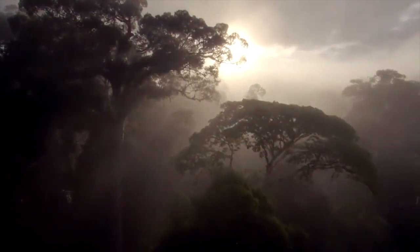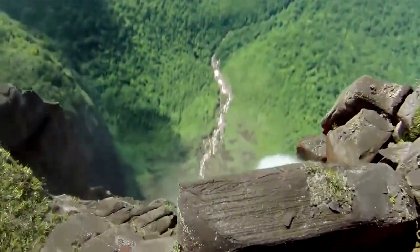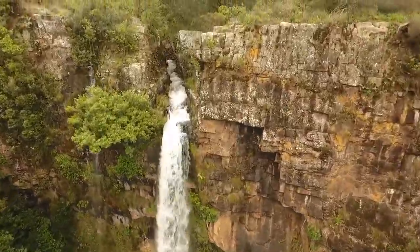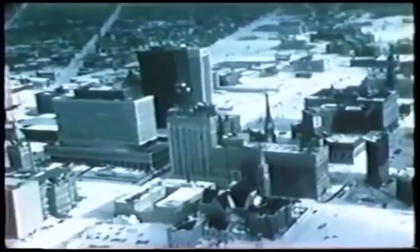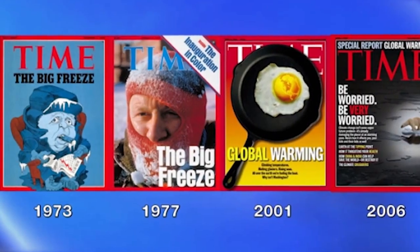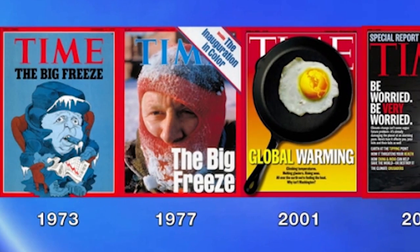Global warming makes the planet more lush, more green, more wet. It's part of the re-greening of the planet, which is why Earth was more lush and more green in the past when it was warmer than it is today. It's also why scientists in the 1970s and 1980s were very concerned about what they called global cooling, which they said would bring about the destruction of life across our planet. The New York Times and other mainstream media outlets warned us about global cooling in the 1970s and 1980s, using almost the exact same language that they now use when warning us about global warming.